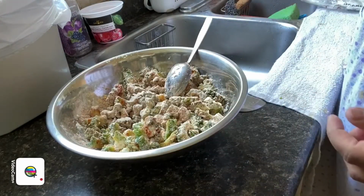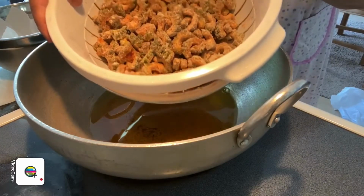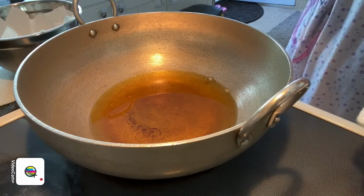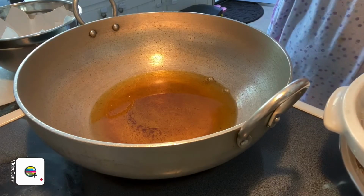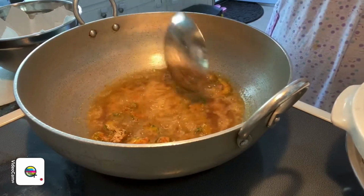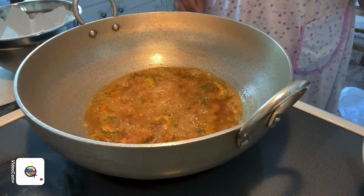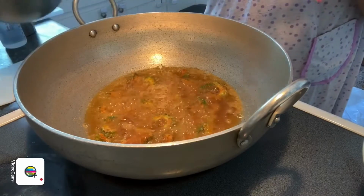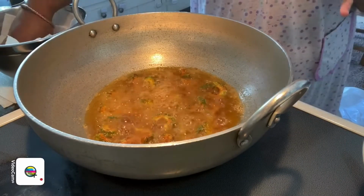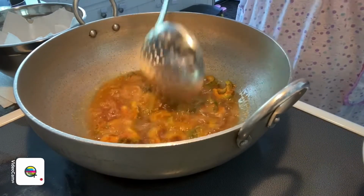Okay. So I have my pan heating up. What I'm going to do now is fry the bitter gourd. My flame is on medium, so we're just going to fry it on medium heat. We're going to fry everything and then put it in a bowl that has been covered with a kitchen serviette. So we'll have to fry it till it becomes really crispy.